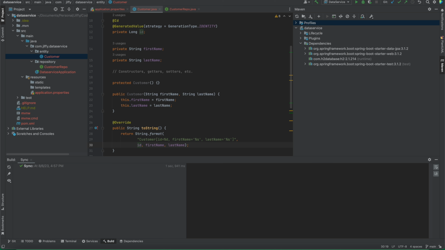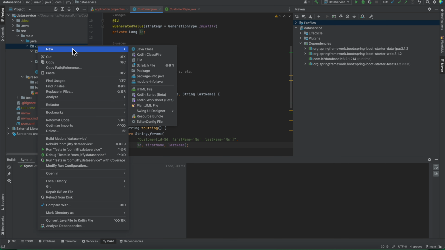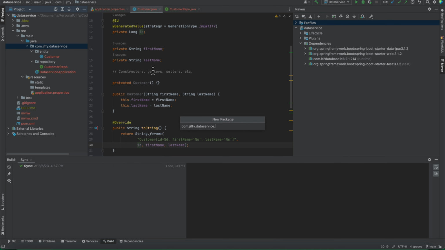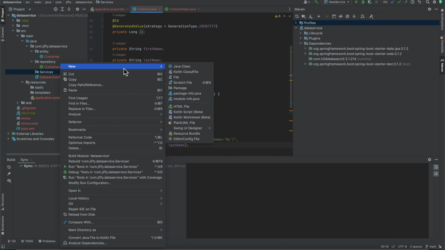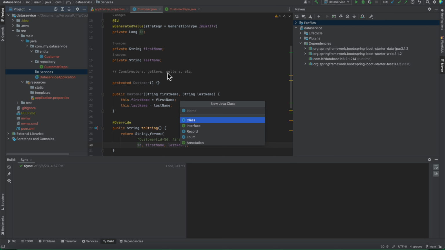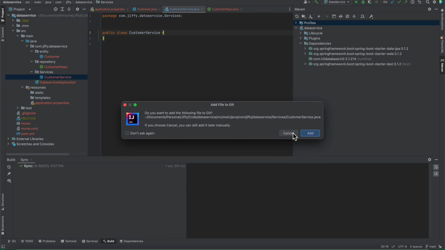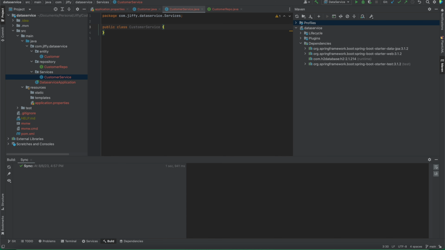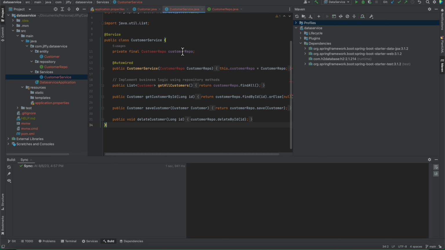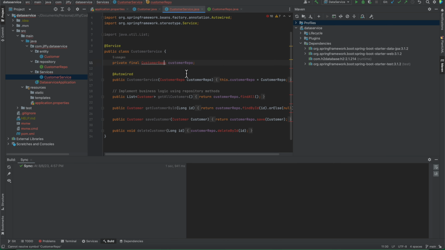So let's create a service now, and I call it customer service. And I will include all the dependencies which are missing here.